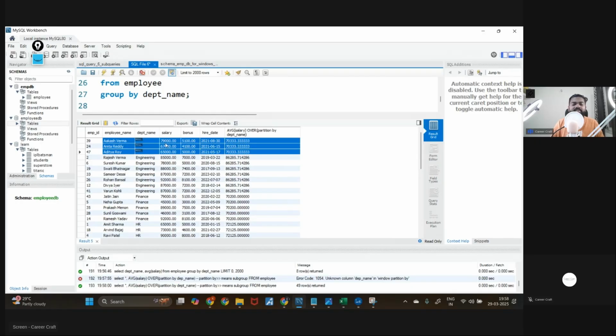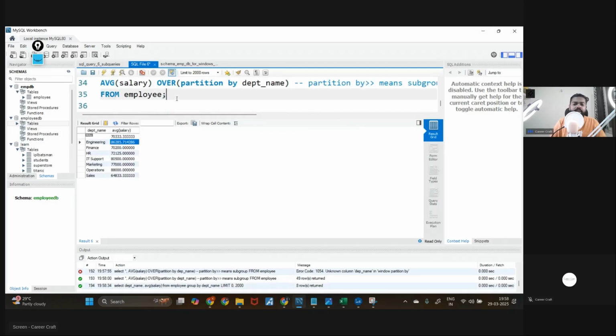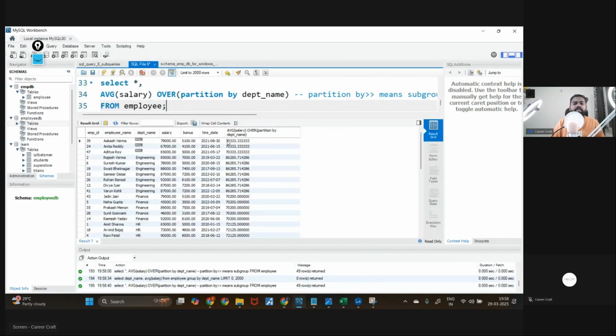You can calculate the average salary here also: 79,000, 67,000, 65,000. See, it has done the same thing. If you just execute group by department name, you will find 70,000, 86,000. Same thing here: 70,000, 86,000, you are getting the same value.